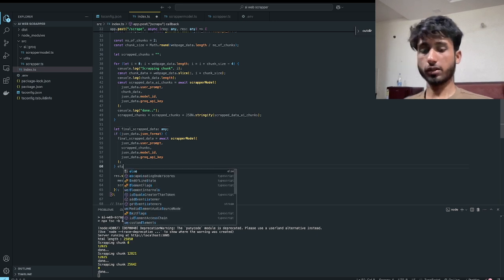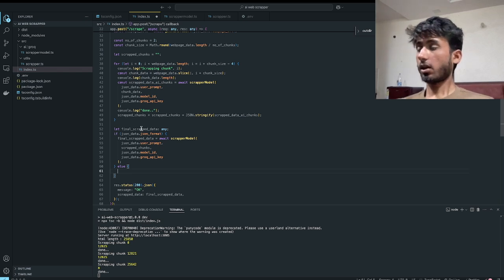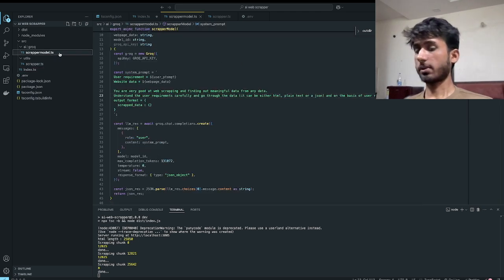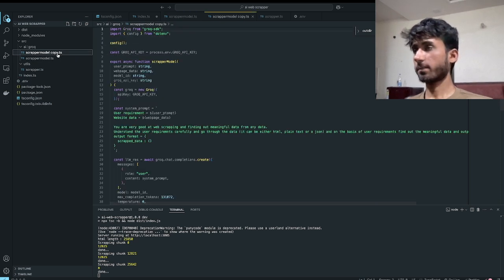Else, we need to create one more function by which we can get all the data in a plain text format and not a JSON format. So scraper model, Command C, Command V, and let's name it plain text.